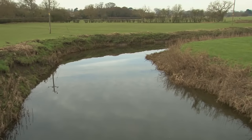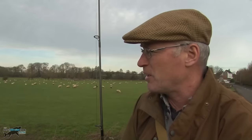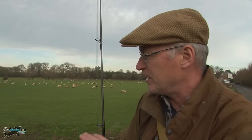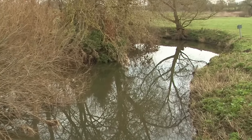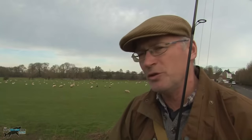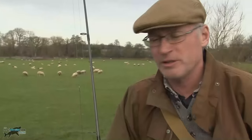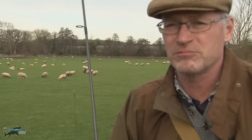So it's ideal for winter fishing down here, because in the summer it's just solid weed pretty much, and you can't chuck a lure or move a lure at all. It's just thick with it. But in the winter it all dies back, and we've got clear water that we can fish for the pike. So the river here is 2 to 4 foot deep, really. It's not deep at all. So it's club water, and we're gonna give it a go today. Usually catch some fish here.